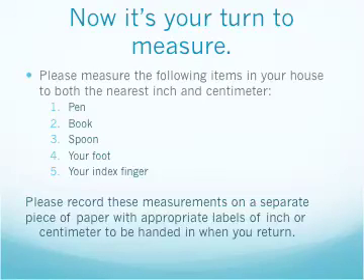Now it's your turn to measure. Please measure the following items in your house to both the nearest inch and centimeter. So please find a pen, a book, and a spoon, and then measure your foot and your index finger. Please record these measurements on a separate piece of paper with appropriate labels of inch or centimeter to be handed in when you return.